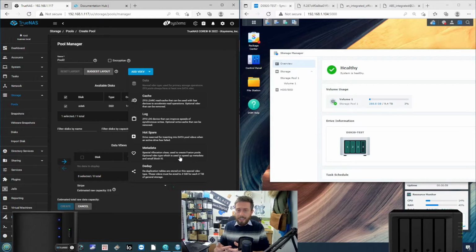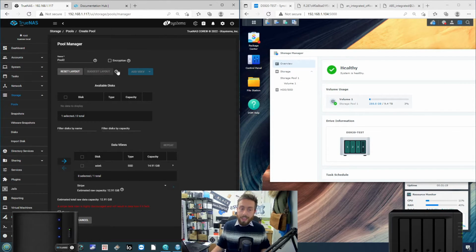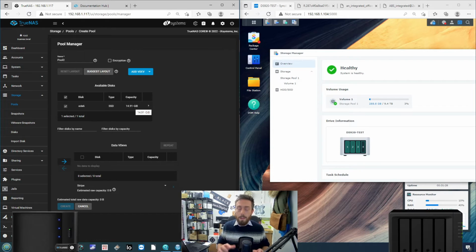So you want SSDs largely, particularly the NVMe SSDs, to take advantage of metadata storage and that sort of thing, where you want your larger storage to deal with your bulkier sequential data and, you know, the big wholesale backups. So having that option there, and how you want to choose it in the drop down, is quite nice. Also, the system has a suggested layout option that will look at your storage and make recommendations. So if I had more drives readily accessible, it would pull those and put them in the right places for me. Again, you can force things through.